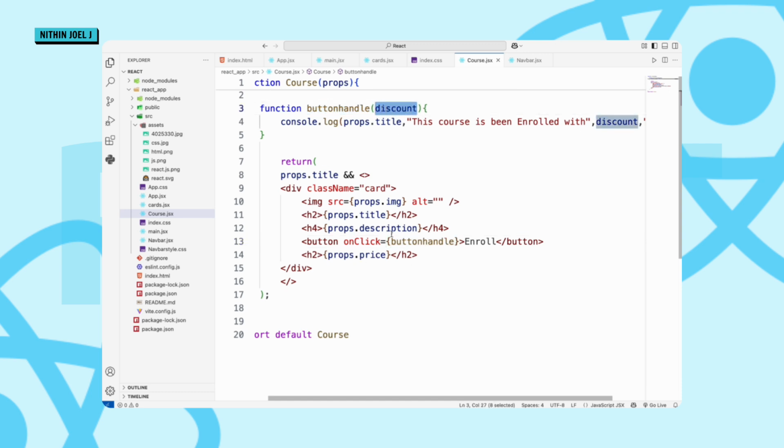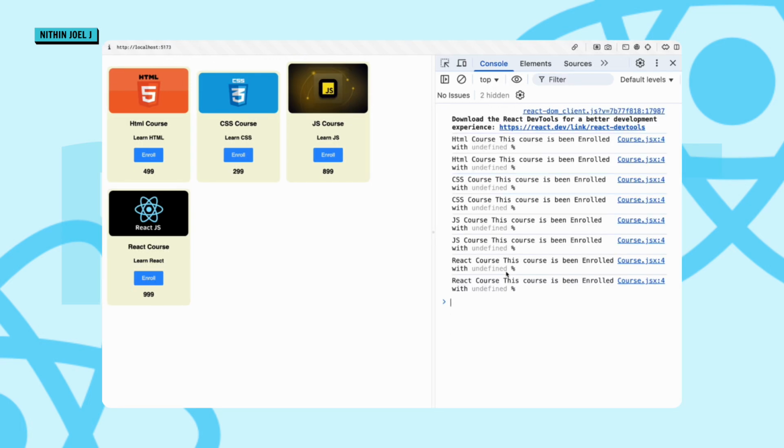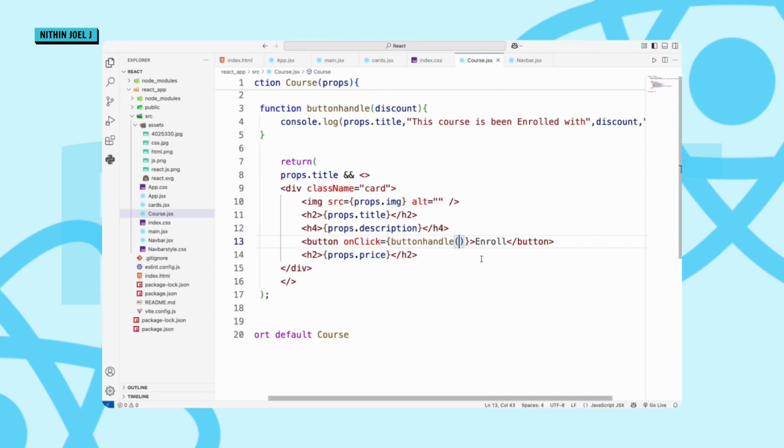But in onClick, if we append parentheses for passing the argument and check the console, everything got printed without any action on the button. You can see instead of discount it says undefined, since discount is not defined in our scripts because we didn't pass any argument.